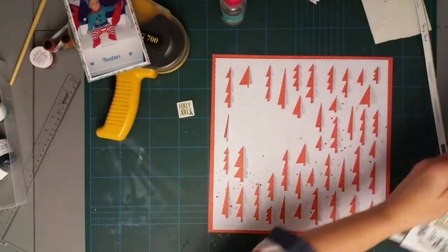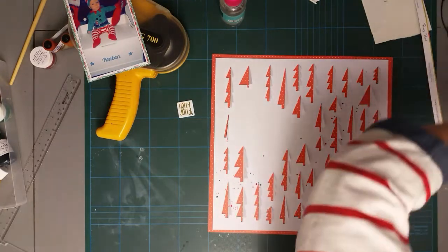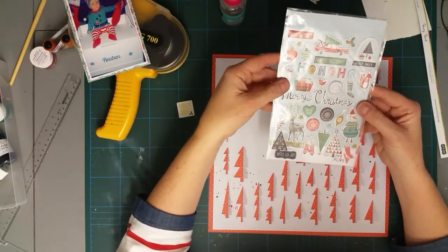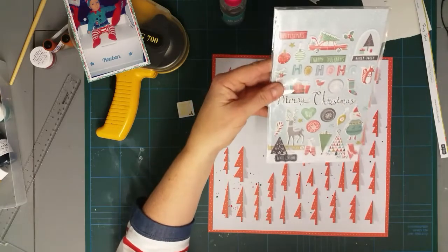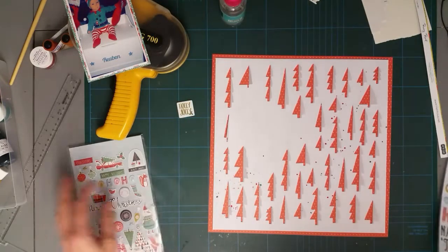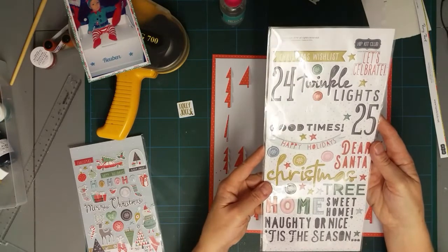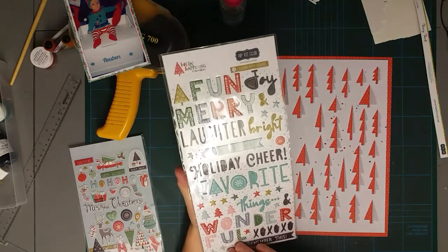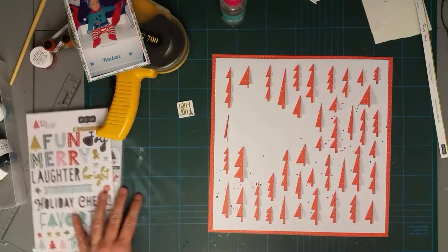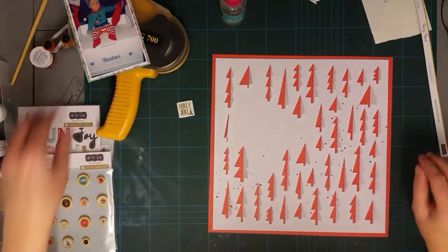And I like the little Christmas tree as well, but I'm going to try to stick to the red and green. There's quite a few on here. I love these little puffy ornaments, and once again this is an exclusive set. I like the Ho Ho Ho, so I think I'm going to use that on my layout. Let's see if there's anything on there. Might use, quite like the fun. As you can see, there's such a lot of stuff that I've barely made a dent in it.